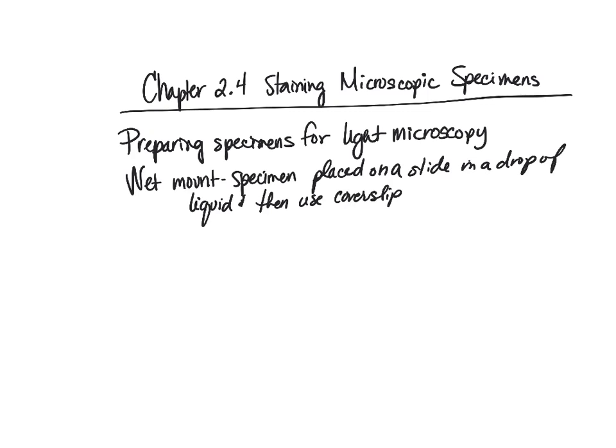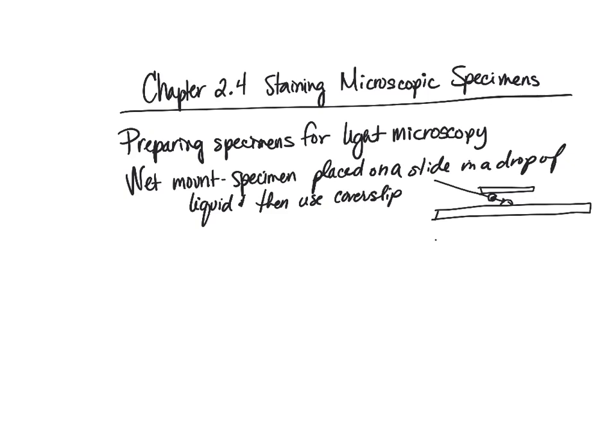And if we're talking about something that we would be doing in this class, we have our slide here, and then we can put our drop of liquid on there, and then we can use our loop that has some of our bacteria or whatever the sample is on it, and then we add that to the liquid. We kind of smear it around, and then we can put a cover slip over it. Of course, we will be staining it prior to that too, but that's the preparation for the wet mount. So you put the drop of liquid in there, and then you put the sample in there.